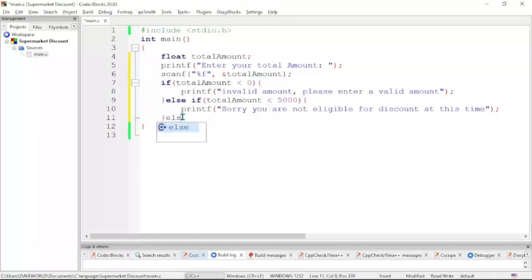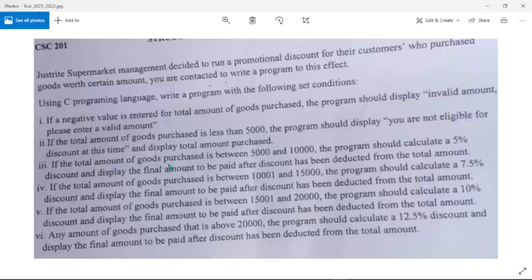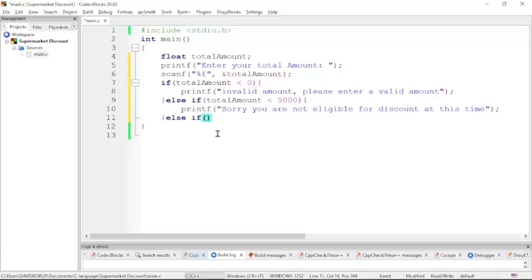So our next condition is if the total amount of goods purchased is between 5,000 to 10,000. So we say if total amount is greater than or equal to 5,000 and total amount is less than or equal to 10,000.